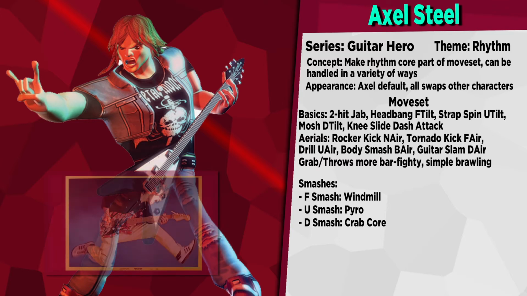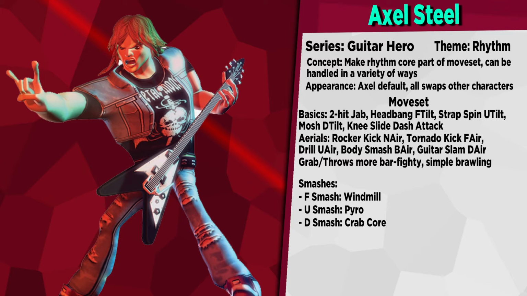Into aerials, Nair performs the iconic rocker guitar kick. Fair is a spinning tornado kick. Up air is a drill attack. Bair tucks your knees in and spins, striking with the bottom of your guitar. And Dair slams your guitar down, not spiking but causing huge damage, probably to the guitar too.